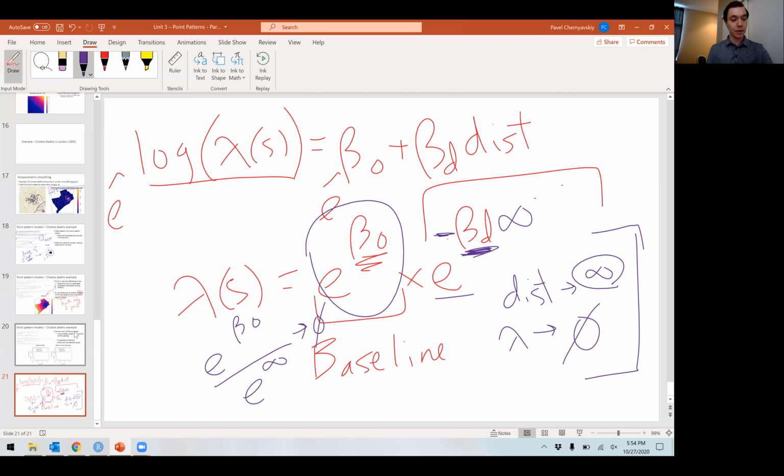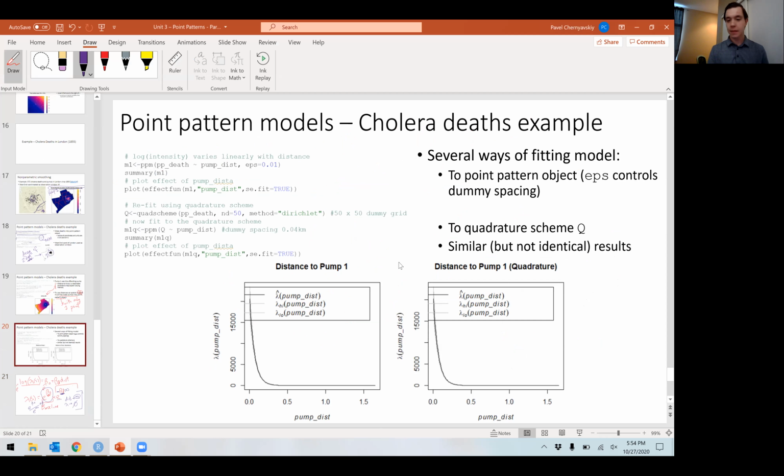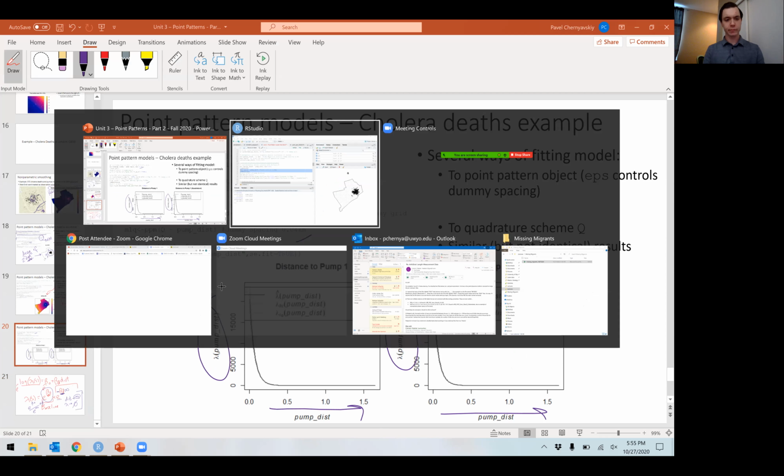And back to the notes, I'm sorry, I'm flipping around a bit. You can't tell, if I plot the model-based estimate of how the intensity varies with pump distance, which one was fit to a 10 by 10 meter dummy set or a 40 by 40 spacing of the dummies. All right.